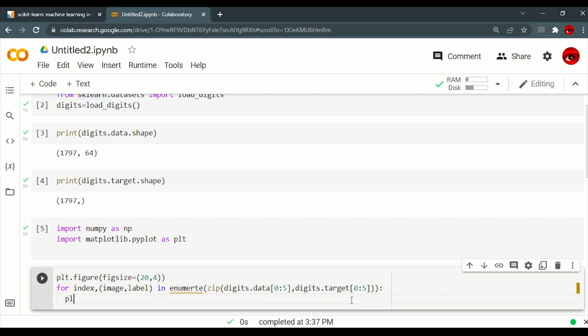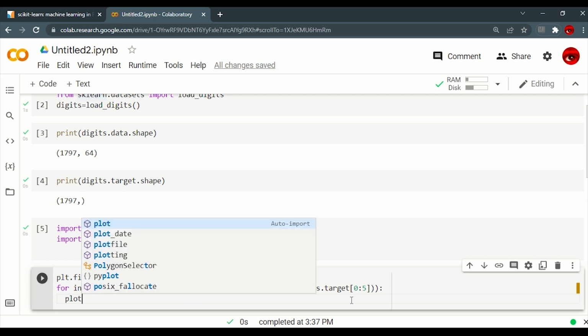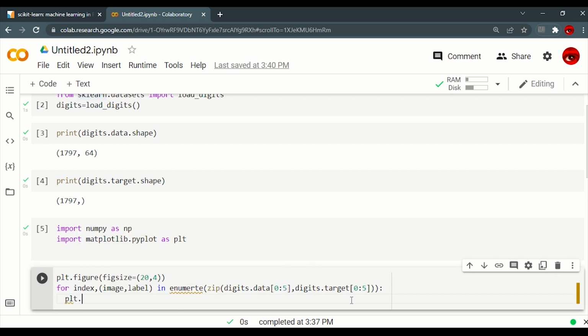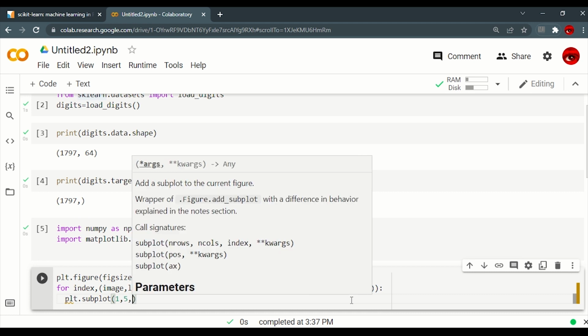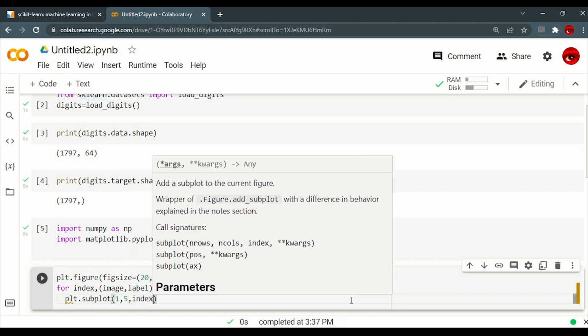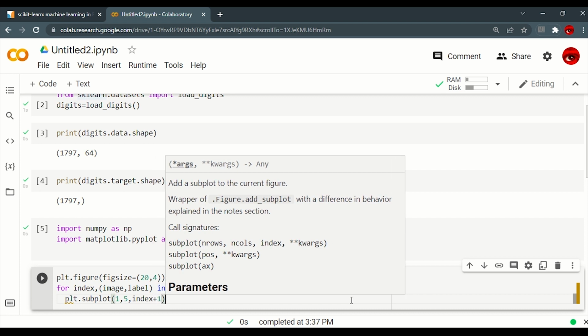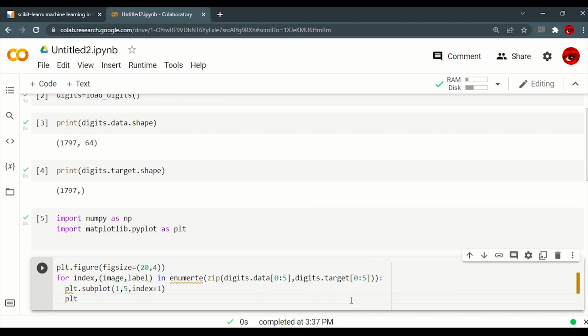Now I'm doing plt.subplot, and I want subplot from 1 to 5, and my loop should go from index plus 1. It will show us the image with imshow. And now I'm using np.reshape, and in reshaping I'm taking my image and giving the parameter for what dimensionality I want.